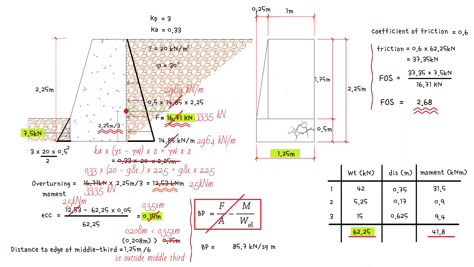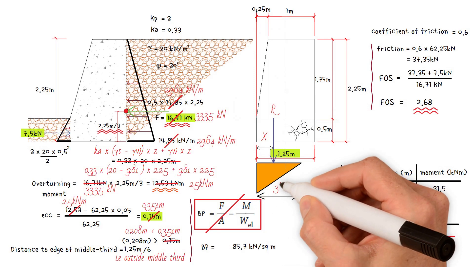The compressive stress forms a triangle. In order to satisfy both vertical and rotational equilibrium, we know the following: the area of the stress triangle represents a force which must equal the vertical resultant force. The vertical resultant force must pass through the centroid of the triangle, which occurs at one-third of the way along the base of the triangle.